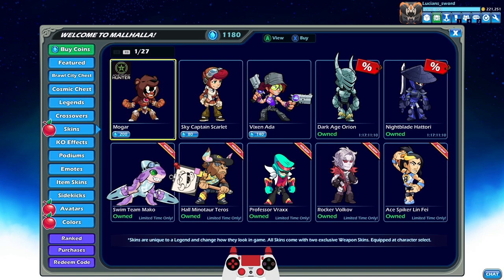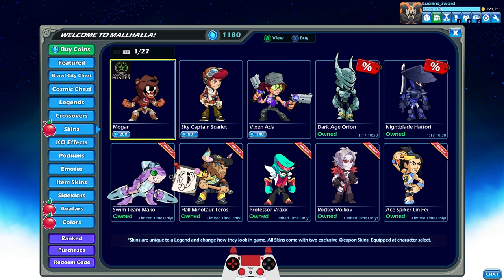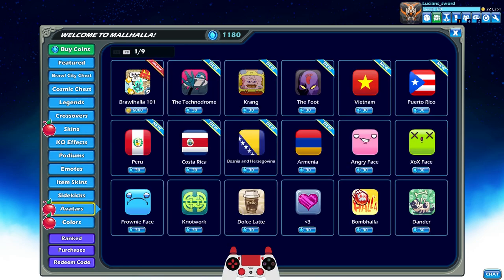So I'm going to play a game with Swim Team Mako and a game with Hall Minotaur Teros. And then maybe we'll do some Strikeout with all these other skins, because there's just a lot of skins here. And then other than that, let's check out the avatars.